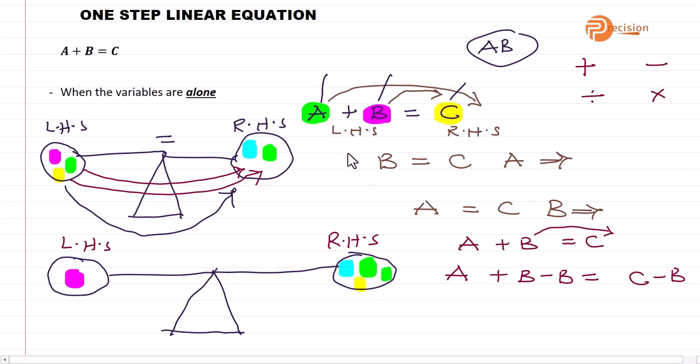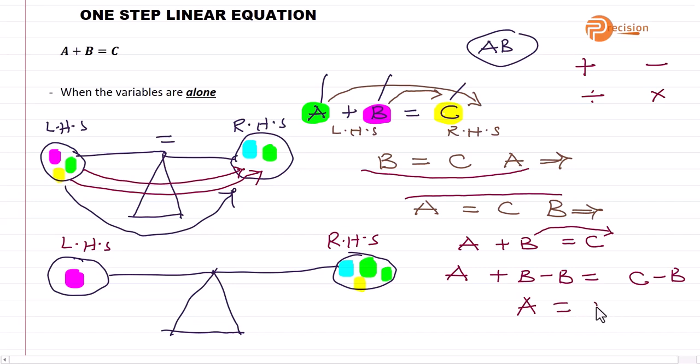Now remember, when I explained this to you, I didn't make use of signs. I was just keeping it simple. Now we are getting into the application of math, into what we explained initially. So right now, let's continue from here. Positive B minus B, that's when you have different signs, subtract, right? So because they are subtracting, B minus B is 0, so they go away, and then on this left hand side, we are left with only A.